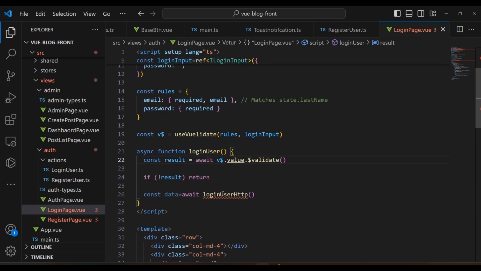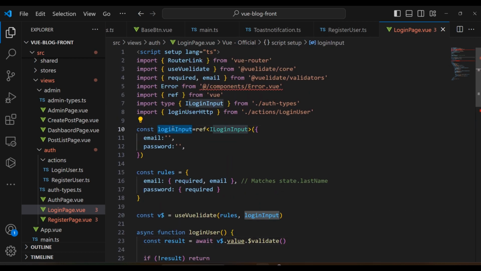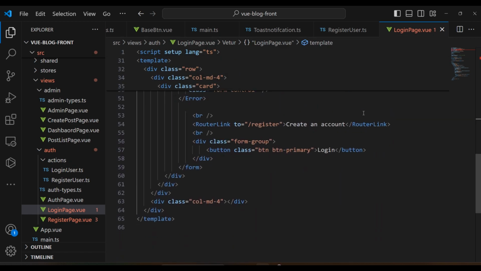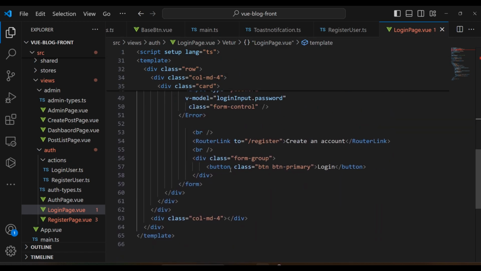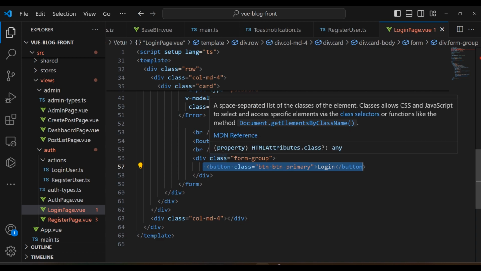And then here we need to call, let's import this loginUserHttp action and then pass it the login inputs, and here that value. But also we need to import one more component within our login page. Here you can see we still have this button. Our button is not dynamic. We need to use the base button that we created previously in a past video.